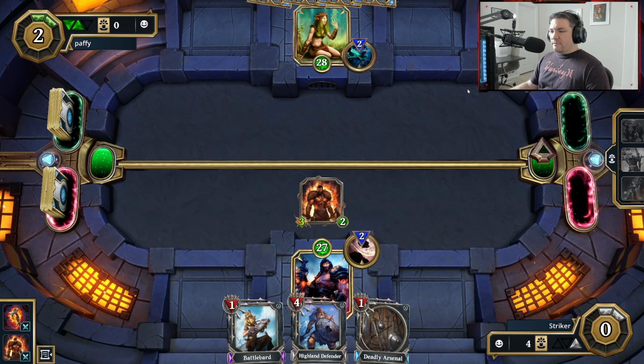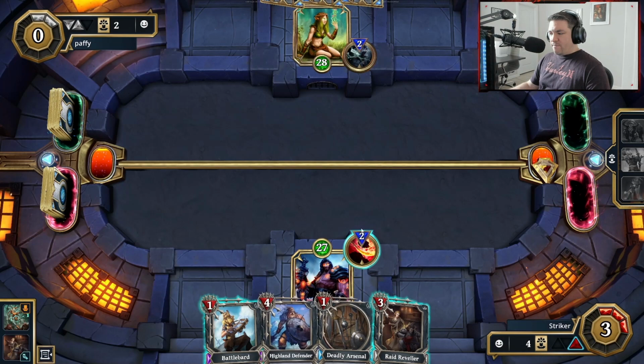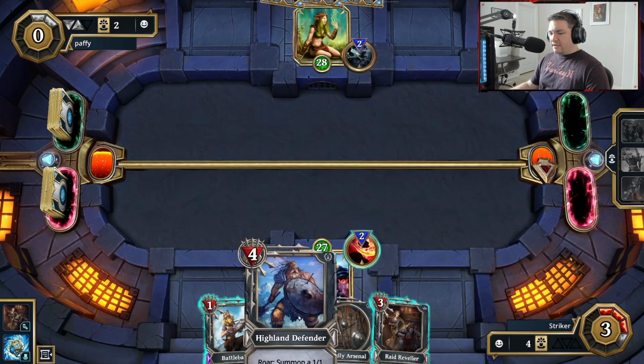I guess it's more for them to have to be forced to predict. Damn, 4 damage? That's massive. That was for 2? A 2 cost 4 damage? Damn. All right. I could go up to the Highland Defender. Or I could... yeah, I think I want to do that. Let's use our crystal now to get an early advantage.